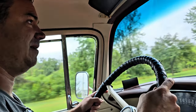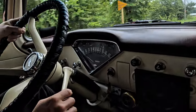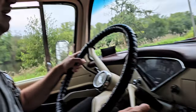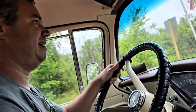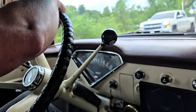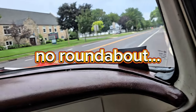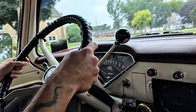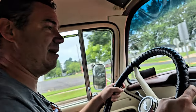Gonna have to downshift to get around this roundabout up here. So roundabout. Let's go ahead and get shifted from third down to second. We'll wait till we're slower so we don't grind any gears. Foot on the clutch, foot on the brake, so we're slowing down, and there we go. Second gear, turn the corner. There we are. 25 here, so we're not going to shift up to third gear quite yet.